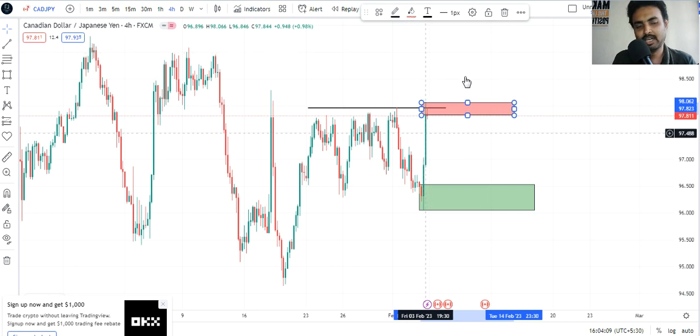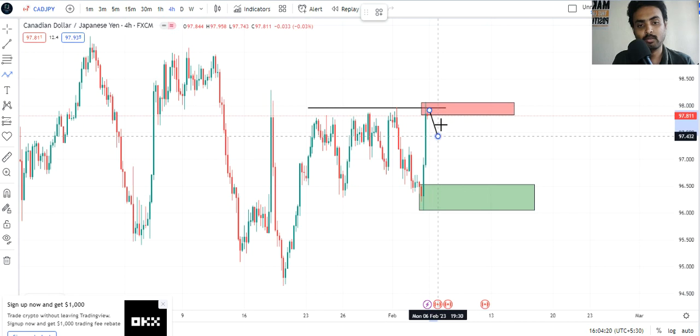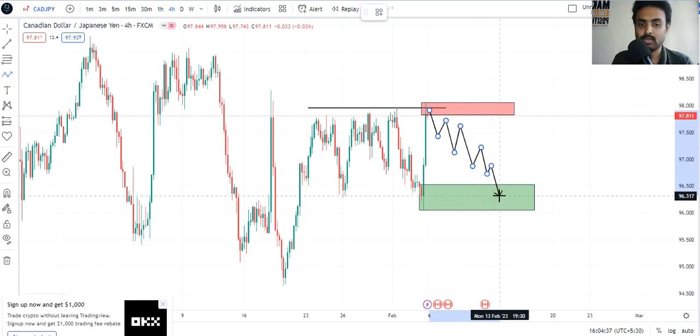Again, early morning you cannot do anything. Maybe you can witness something like this. So if you witness something like this, a down movement followed by another break, then you can look for selling either from the top or from the order block here. You can look for a selling opportunity because you know that the market went up and it has to come down, it has to touch this level.